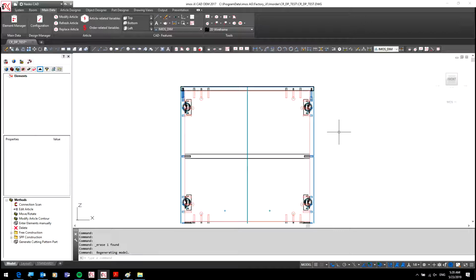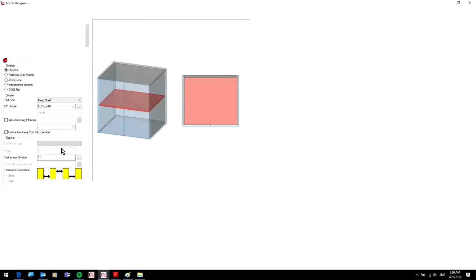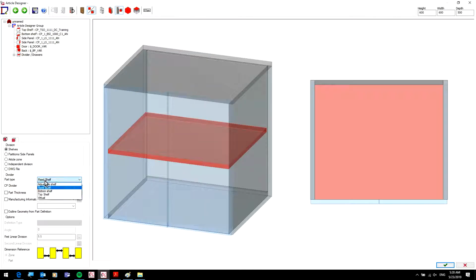Oh, you mean like how can we change the type? Do we have any variable to change the type of that shelf and partition? To change the default value? Do we have any variable to change the type of that shelf and partition? Wait, you mean here? Yeah, for example, they use a variable to change the type, right? How to change here? You mean this?